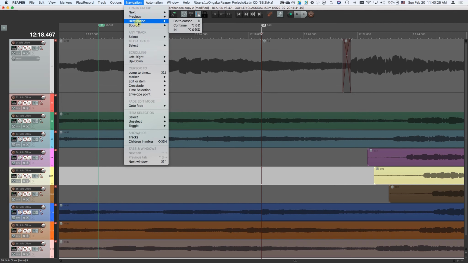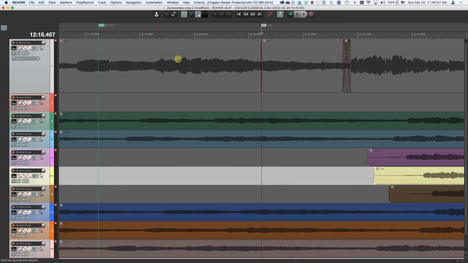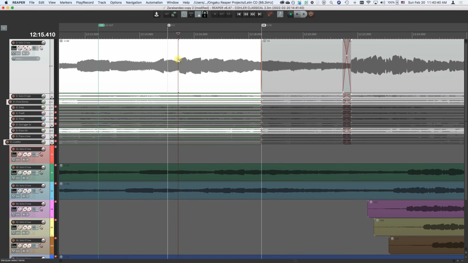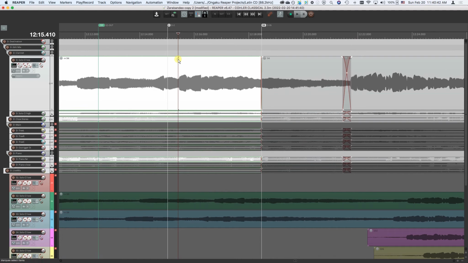Then instead of navigating track groups, you can navigate tracks, next, previous, selecting or not selecting. And you can go all tracks or just media tracks. Because once you've set up a project, you actually have media tracks and folder tracks. So you can see here the media tracks are the ones that have WAV files in them. But this track here, for example, is a folder track. So these commands allow you to navigate track by track, as I'm doing now.